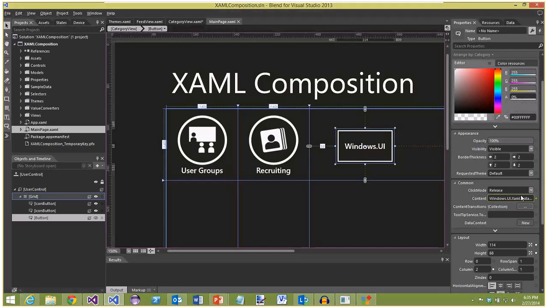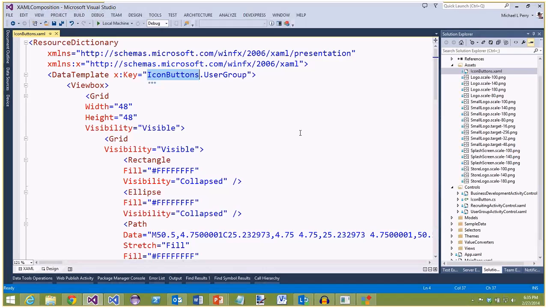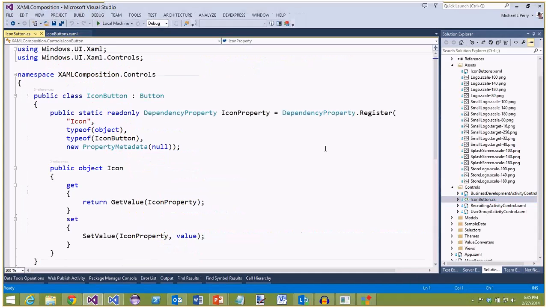What I really need is a place to put the text and a place to put the image. So I need two holes in this control. And so what I did, if I flip back to Visual Studio, is I created this icon button.